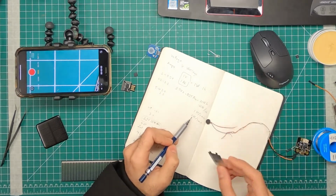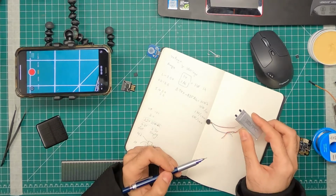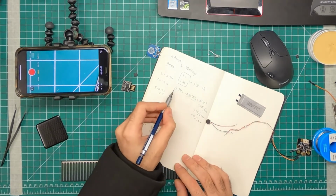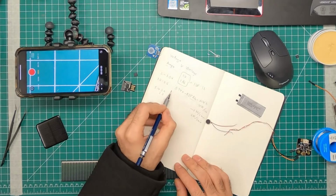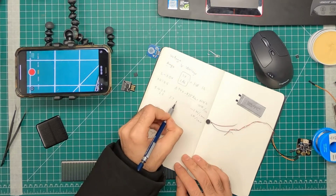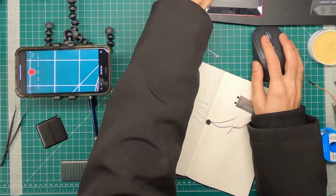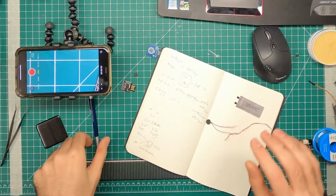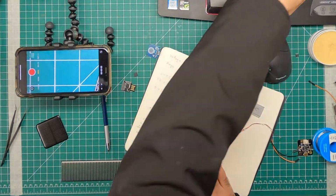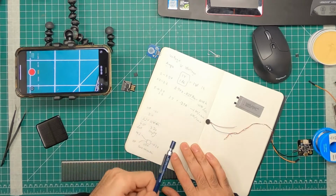High discharge. So the 6 watts for 1 minute is dependent on the discharge capacity of this battery. Lithium-ion batteries are usually capable of discharging much more than normal batteries. Normal batteries would not discharge that many times their amp hour. The voltage would be the same. In the 1 watt scenario, let's find out what the amps is going to be. 3.7 times amps is equal to 1 watt, so 1 divided by 3.7 would be about 0.27 amps. 0.27 divided by 0.025 is 10 times. So that's 10C.